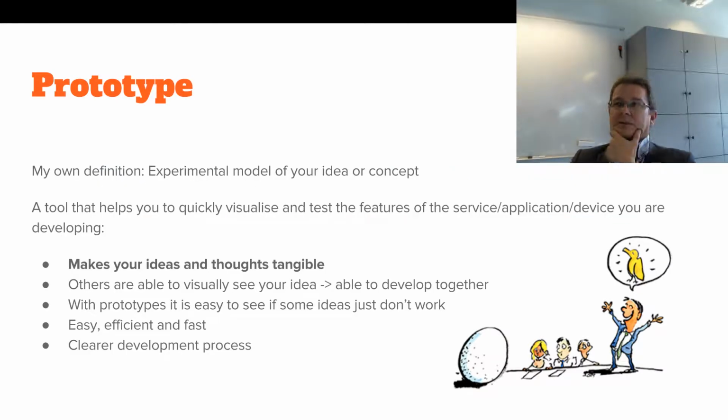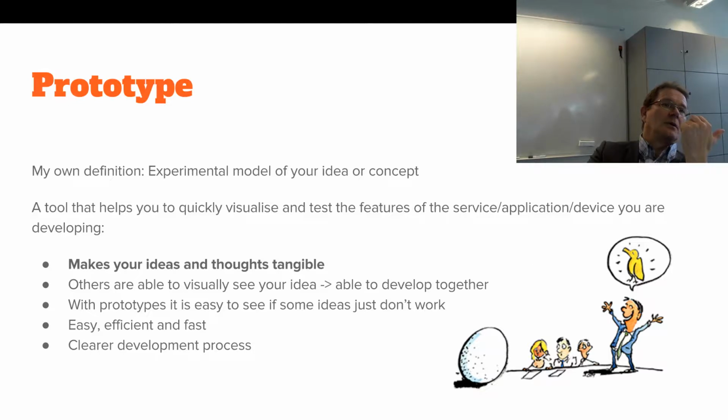For this, there is one definition, Ulla Söderlöf's idea: an experimental model of your idea or concept. So it's not actually a kind of model zero for engineering the final product. It has nothing to do with the final product yet. It's a quick way to visualize and test the features your final product would need. Its basic idea is to make your ideas and thoughts tangible, something you can put your hands on.